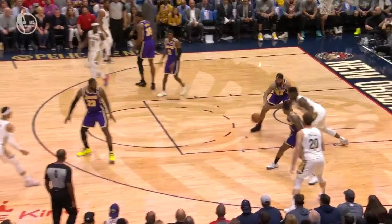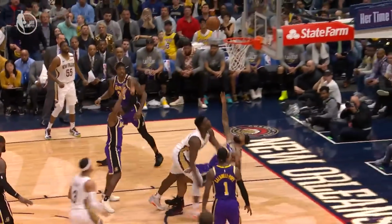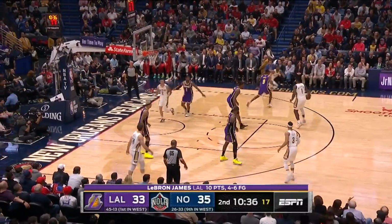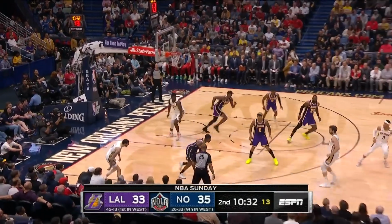On this one, you can clearly see how he comes up underneath Morris's arms, causing them to drop as he initiates contact. This is kind of similar to what James Harden does on the perimeter. But the Lakers were reaching in part because Zion is vulnerable to getting stripped or losing control of the ball down low. Once he gets the ball up high, there's nothing anyone can do about it, so they try to not let it get to that point.